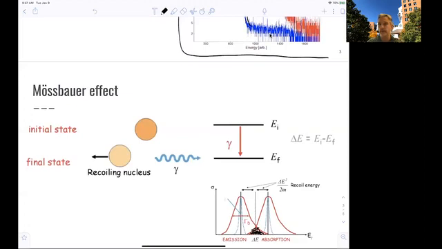Now, the Mössbauer effect is a special variation of what I just described. In cases where the nucleon is part of a lattice, the lattice can absorb the recoil energy, and it leads to a situation of a very, very heavy object absorbing this recoil. And in those cases, you can have resonant effects, meaning that the emission lines and absorption lines lie over each other quite strongly.